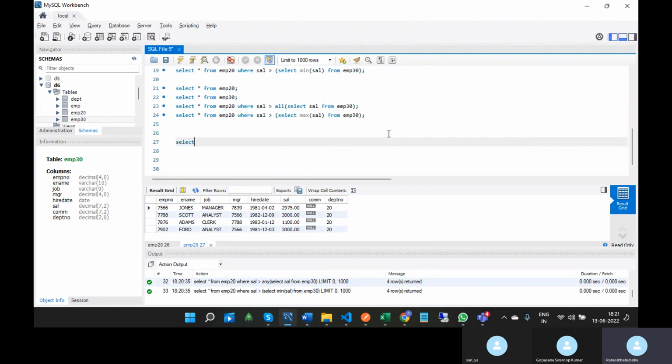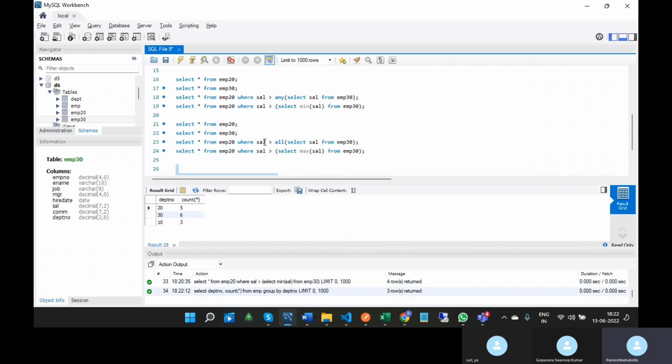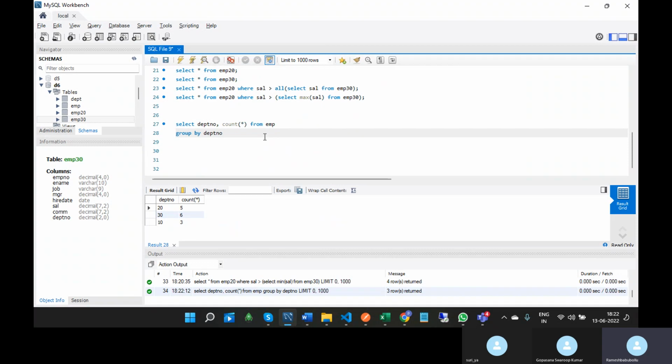First of all, I will write one query. Select star from employee. Here I am going to display the department-wise employee count, group by department number. See what will happen. This is the count.